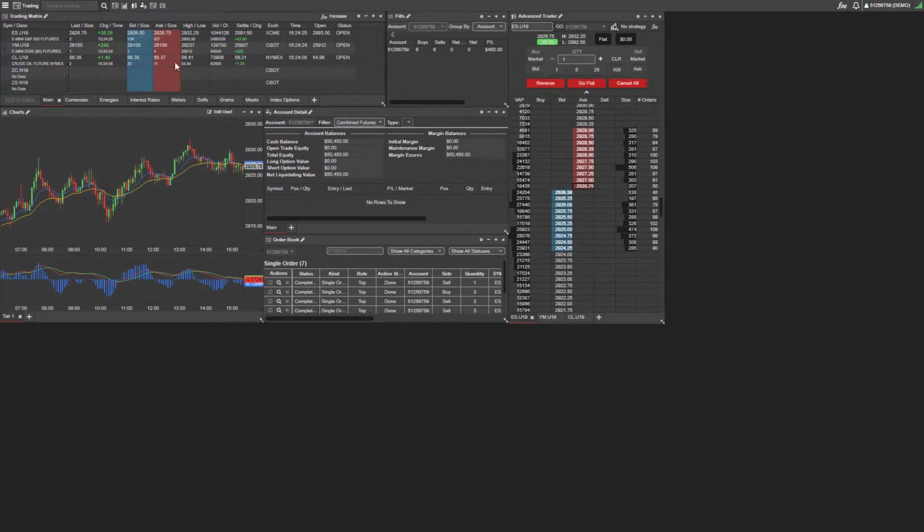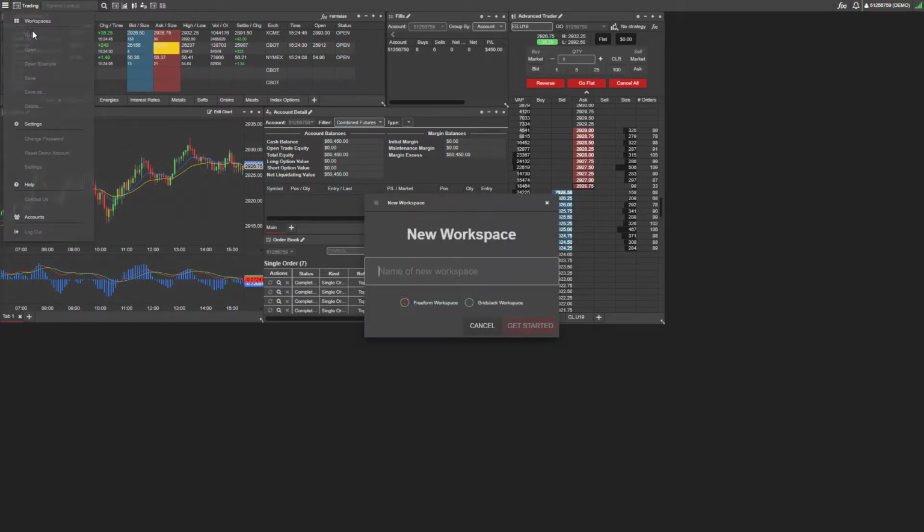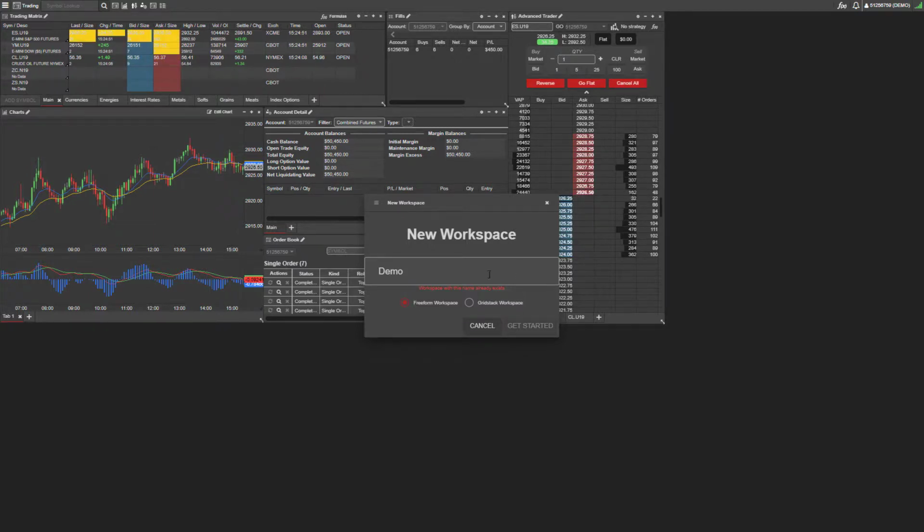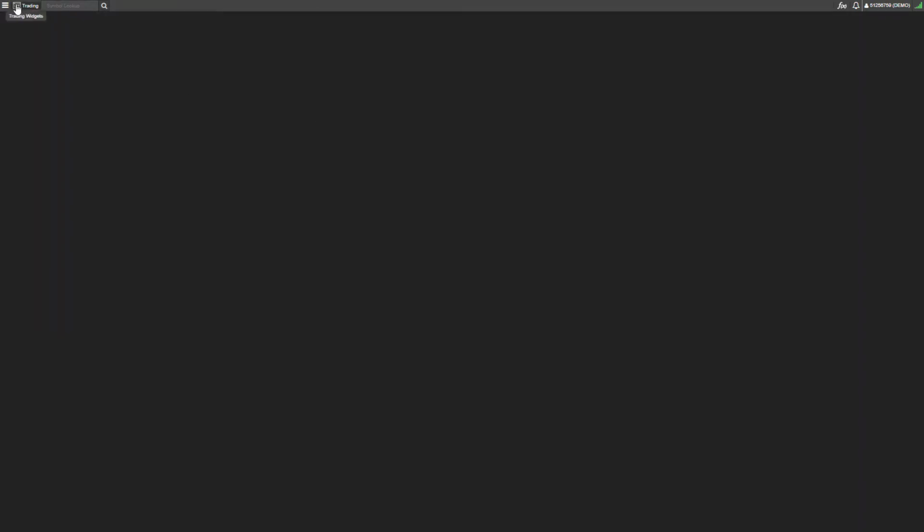Of course, you're more than welcome to use this, but Firetip X is an extremely customizable platform. So it's more than likely that the user will get off of this default at some point. So for that reason, I'm actually going to revert this desktop here, start with a blank new workspace, and we're actually going to create our own trading matrix here, and I'll show you how to open up from scratch. So we're going to create our workspace. We're going to name it Demo New, and we're not going to have anything here.